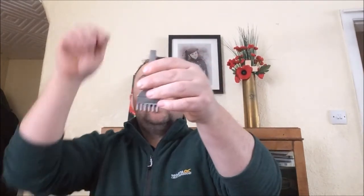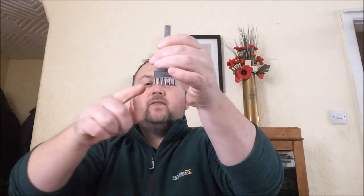So what we do basically with these is we'll start off, hit them all the way through the leather, pull it out, and then put the first tooth in the last hole that you've already cut to keep the spacing regular, and just go along like that. I'll probably do another video on how to use these a bit more effectively later on, but this is just an introduction for now. So that's how we put our holes in.